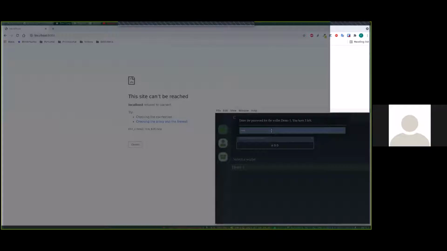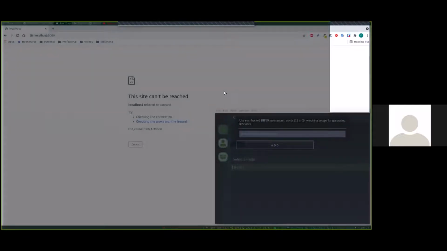So you can put your password, and then it asks you for, as it is a hierarchically deterministic wallet, a mnemonic to recover a set of keys you already created in the past.